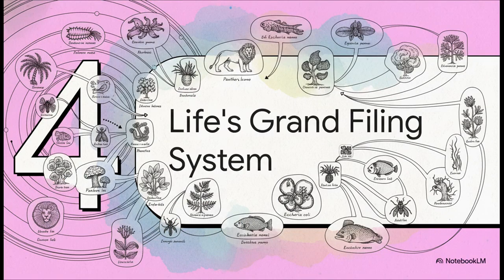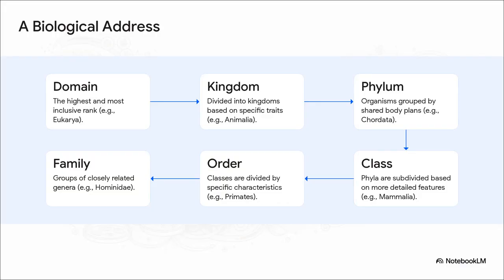All right, so we've got our two-part name down, but where does that actually fit in the grand scheme of things? Let's zoom out for a second and look at the whole picture. Think of that two-part name as just the last two lines of a much longer biological mailing address. It's part of this big hierarchy that goes from the super broad, like domain, all the way down to the super specific, which is the species. This whole system lets us pinpoint the exact place of any living thing in the giant tree of life. So for us, Homo sapiens, our address starts way up at domain Eukarya, goes through kingdom Animalia, and on, all the way down to our specific name.